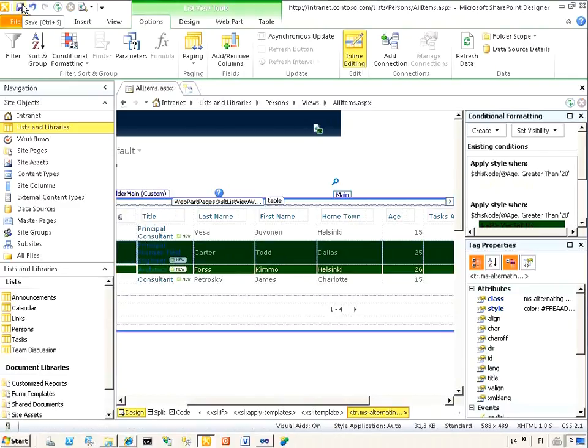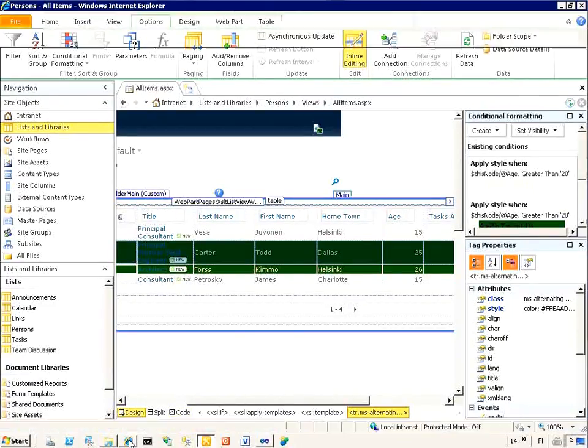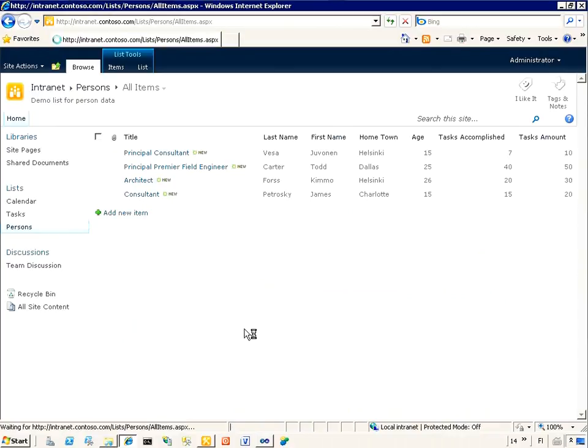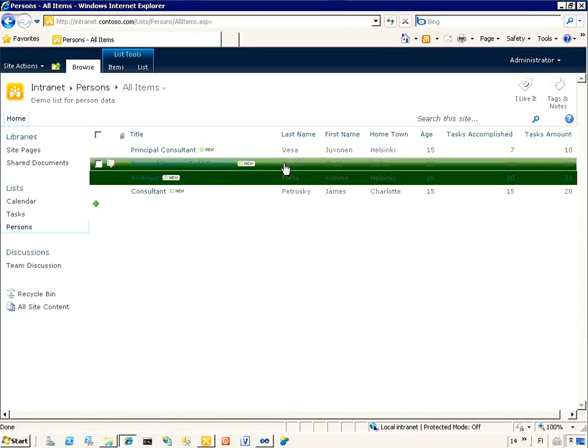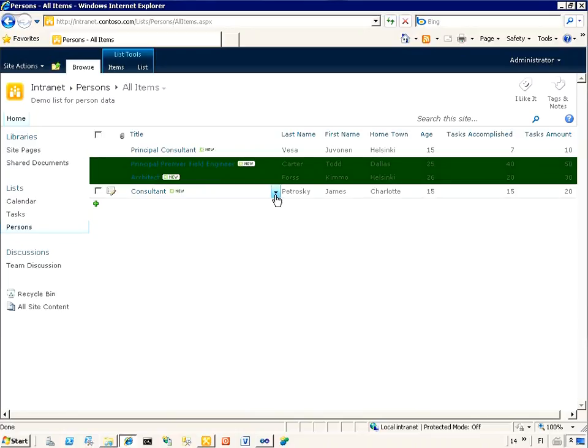and now the changes have been committed to the site itself, and we can move to the site and refresh the page. And we can actually see that we are rendering the information differently using the XSLT which we created using the SharePoint Designer. So now that we request the page one more time, we can see that for 2 of these items the background color is dark green and 2 it's not. Well, that's not that readable, but you get the idea.